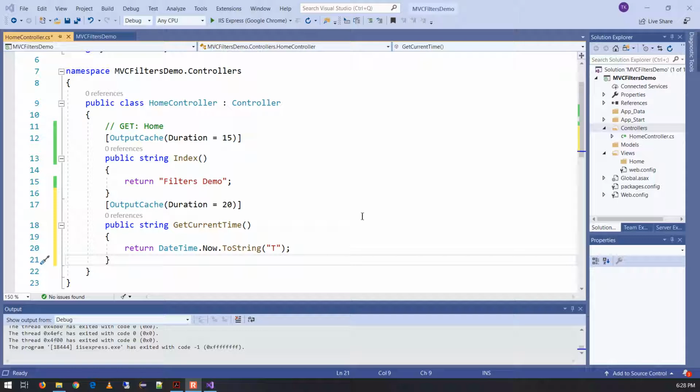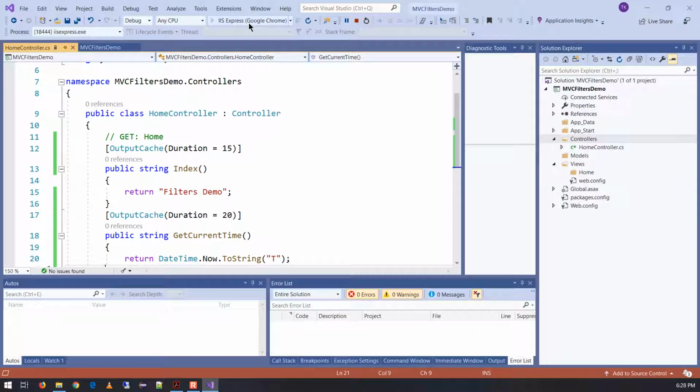All right, now they want us to go ahead. Oh, there's another change I think I missed here. We want to go ahead and load this up again. It will go to our index page, but remember, this is our home controller. In order to trigger that method, once it loads we can add to our URL home/getCurrentTime, and then that method will load up.